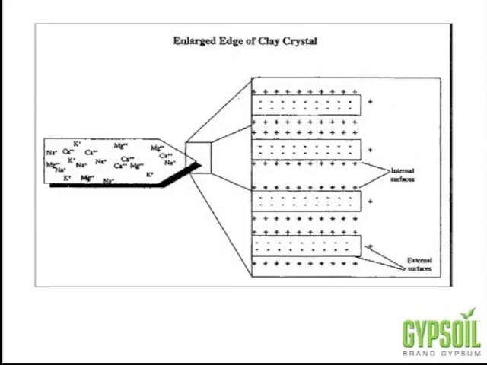What we're able to do a lot of times is change soil a little bit. This is an enlarged edge of a clay crystal, and what we're able to do with the sulfate component is drive off some of those excess magnesiums and replace them with calcium. So what you're doing is getting your ratio right: a higher percentage of calcium and a little lower in magnesium. It really helps to change the soil's ability to do a lot of things, and we'll keep talking about some of these.